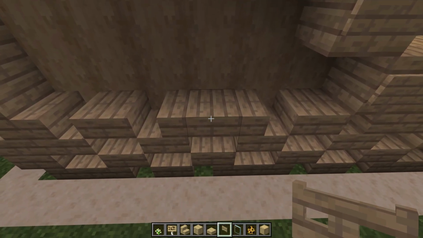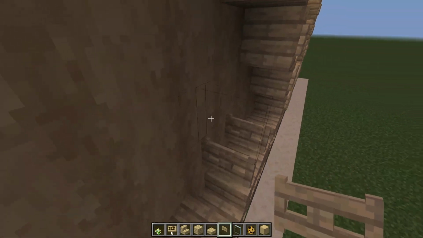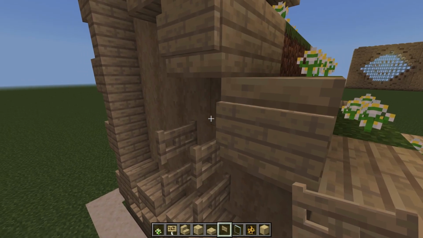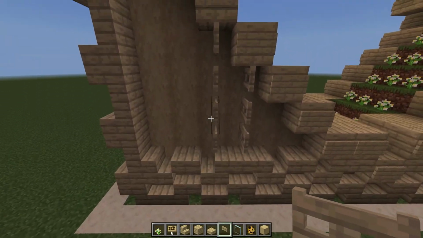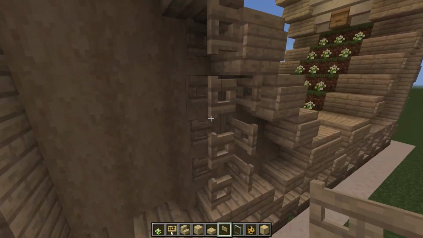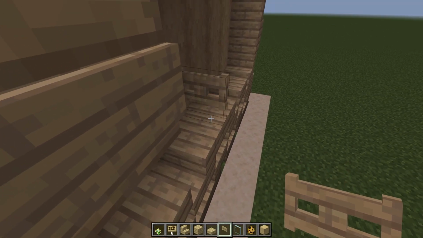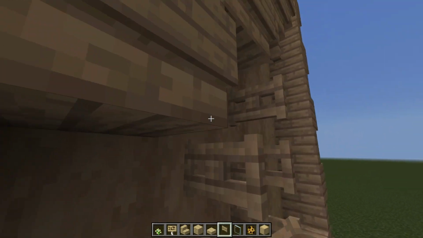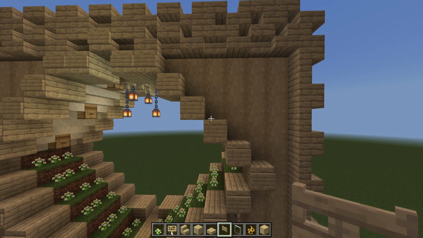so this upside down stair and this normal, and we'll feed fence gates going back in towards each other. And they're going to go up for 3 blocks on the right side and only 4 on the left. I say only 4. 4 on the left, like that, just to make the design of our custard cream. So this one, like that, and then this also goes at the top as well.